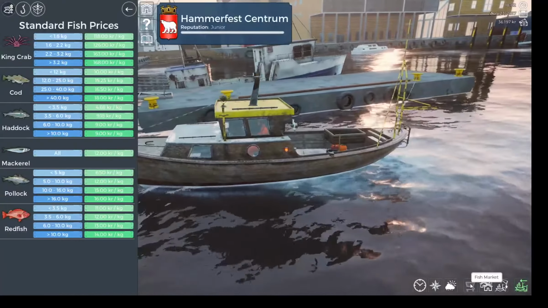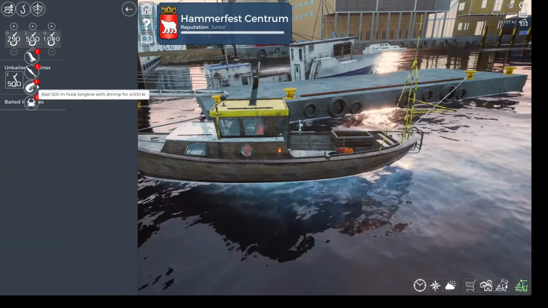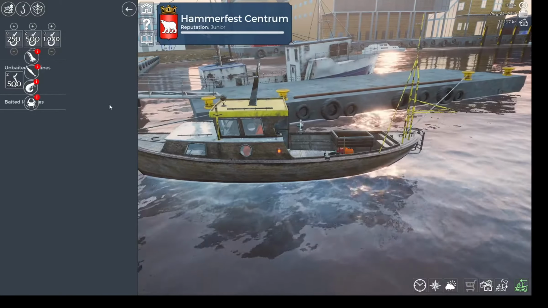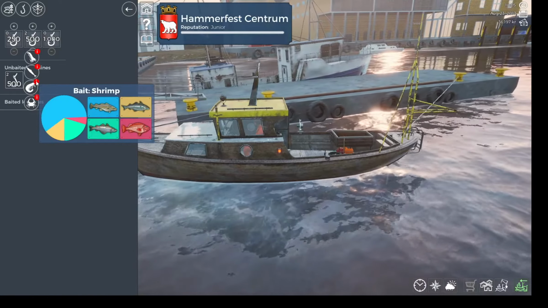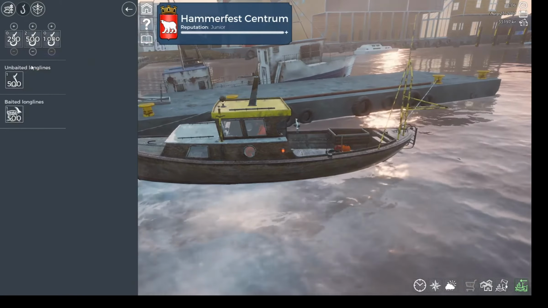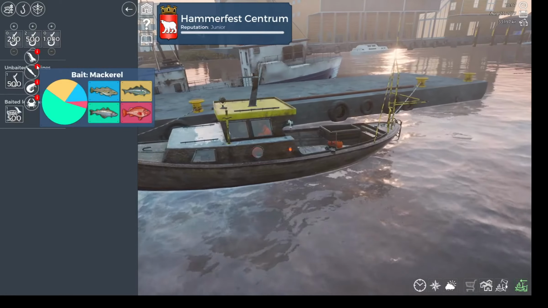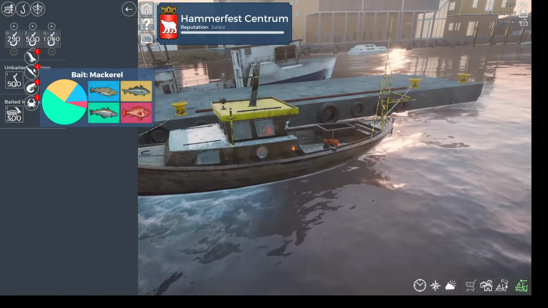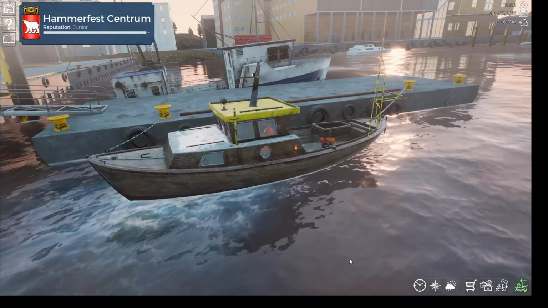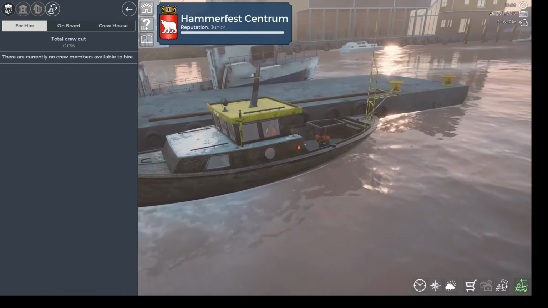Okay, let's go to the fish market. Let's buy... What is shrimp good for? Shrimp is good for... That's got to be cod, but apparently it wasn't good. But we're in the... Let's get one krill. Yeah, krill. And I think pollock is this one, so we'll do one pollock as well. Okay, let's see here. Go to town.